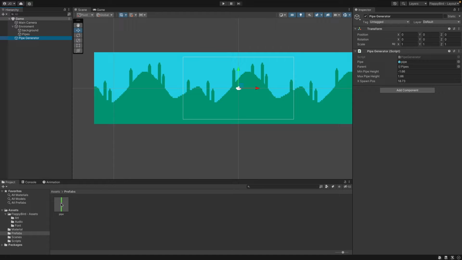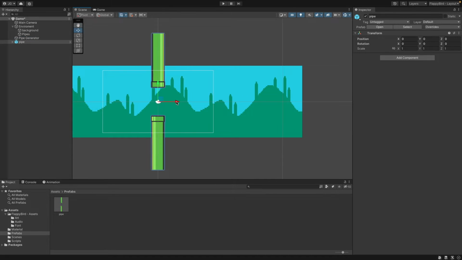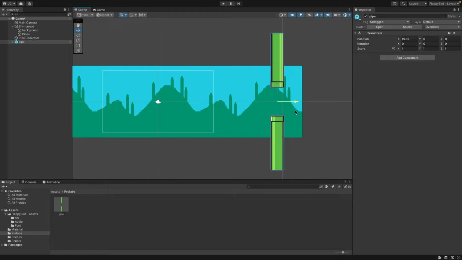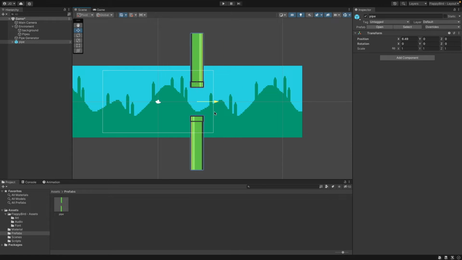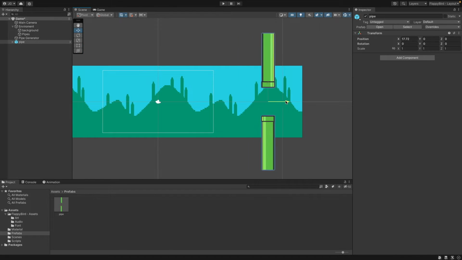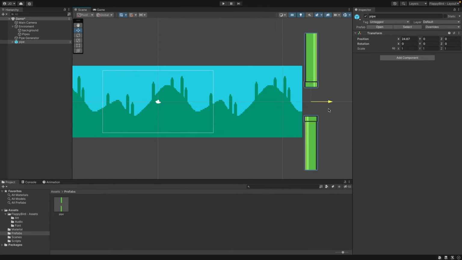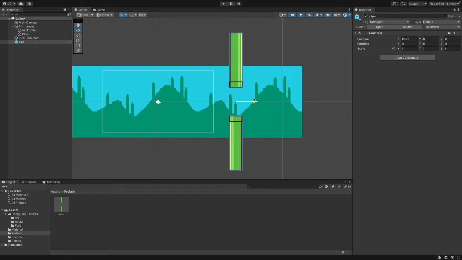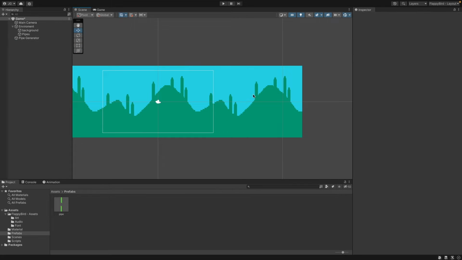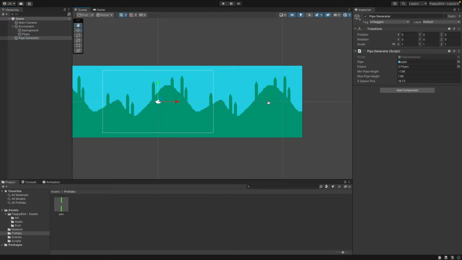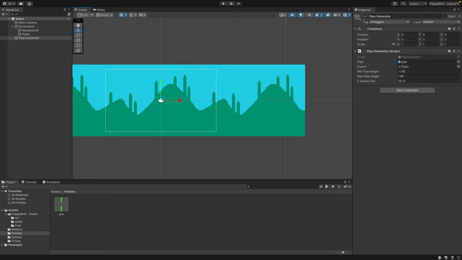And the X spawn path, if we just drag it in one more time, basically that's where the pipe will spawn. So it's time based. It'll spawn here, it will slowly move down, and when it gets there, it will be deleted, and another will spawn. It's time based, a bit of a random time, and it spawns every, let's say, 2 seconds. And that's where it starts from. So let's go back in the code and make it so it spawns on intervals.